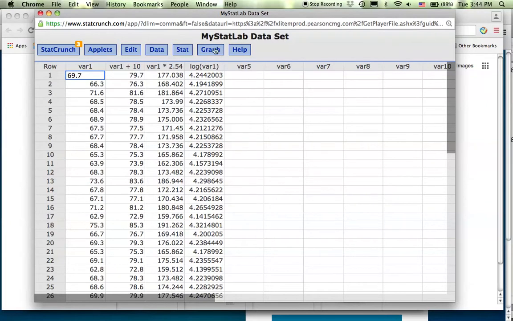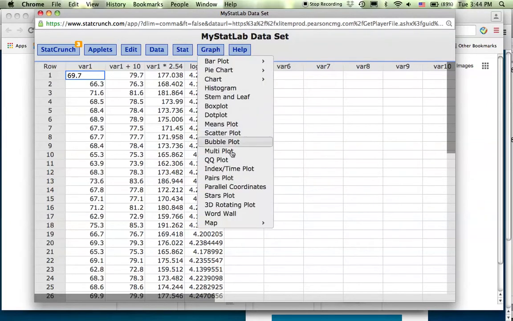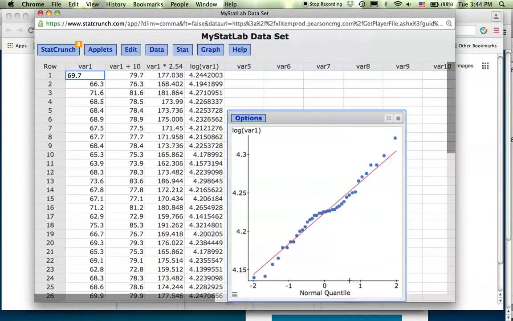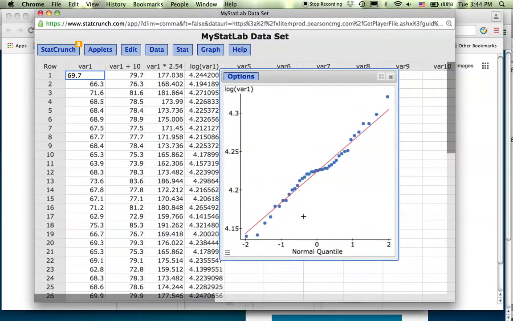I'll show you for this one, to check whether that looks normal or not, you go to the quantile plot. You will use the log of variable 1. You can see this one has some nonlinear pattern here. It looks quite curvy, so it should not be a normal distribution.